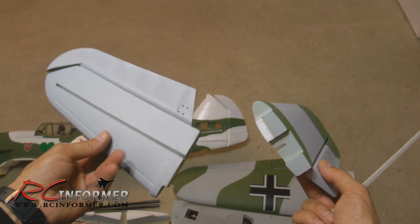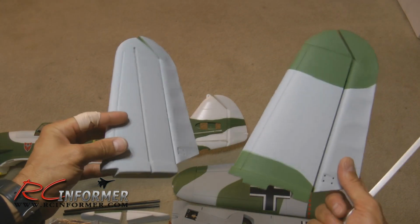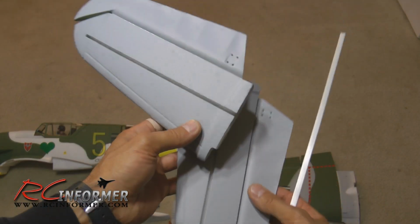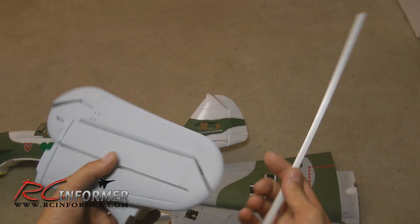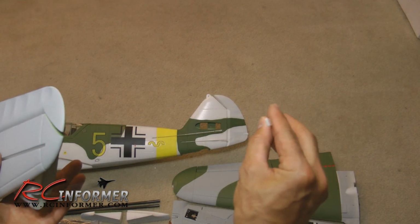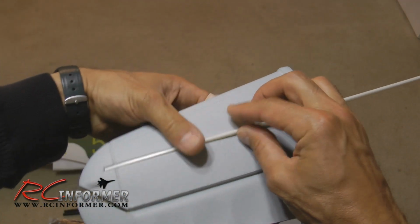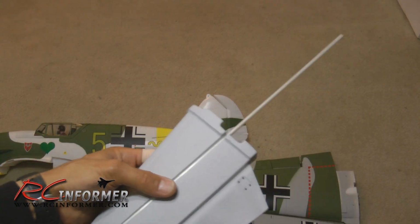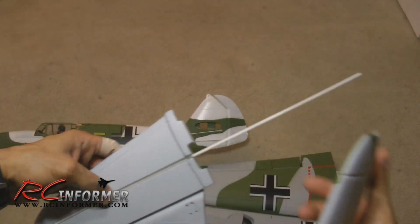Here's another feature that's a little bit different about this airplane when compared to some of the other FMS airplanes, is that each elevator comes in a half. They're all, of course, foam hinged like the rest of them, but it comes in two halves, and you can see the spar groove underneath, and they give you a fiberglass spar that's actually a beam rather than a tube. And essentially what you do is you probably glue one half in. We'll see how the instructions go with it.